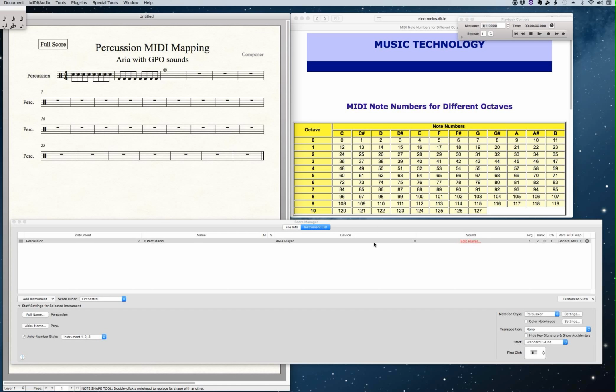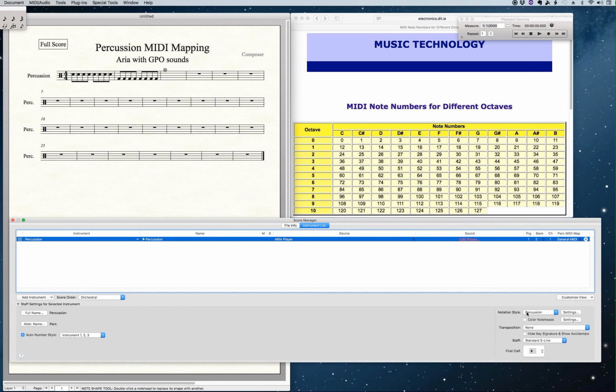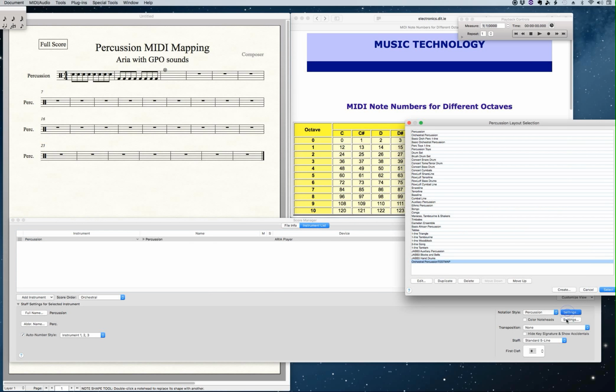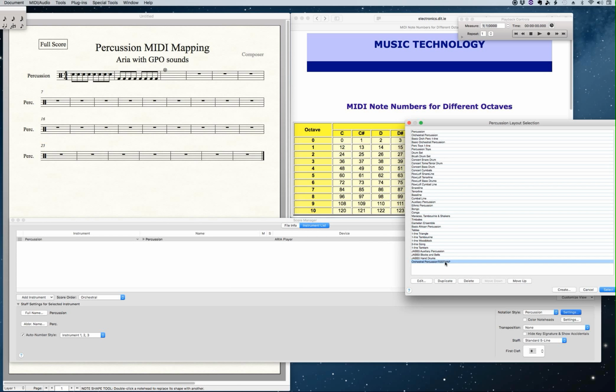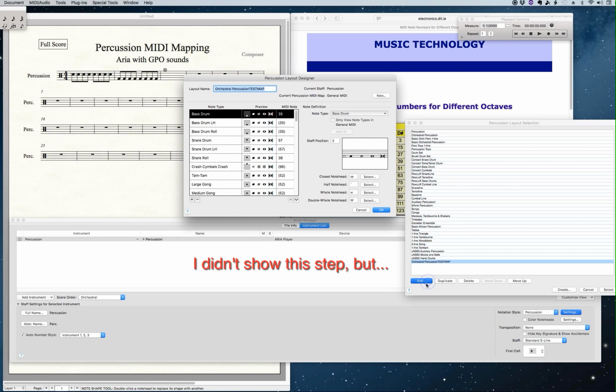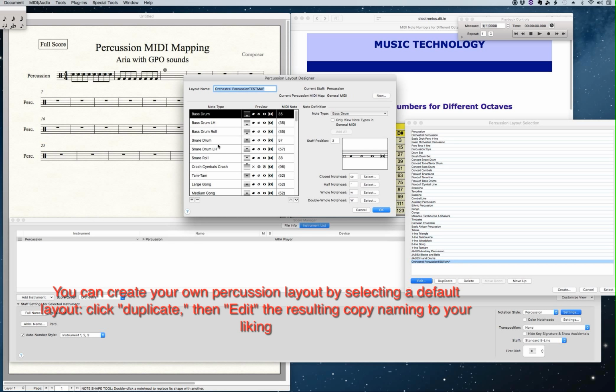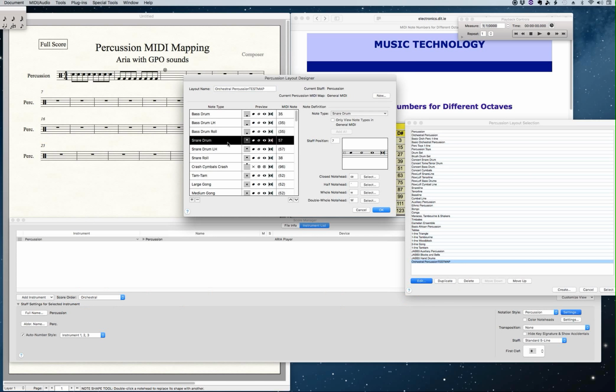What I could do then, and this is the score manager, is go into where it says notation style percussion settings, and I've been playing around in here. So I'm going to use this one that I've been editing because I want to show you that the snare is not set properly. You'll see it's set to MIDI note number 57 for this snare drum.